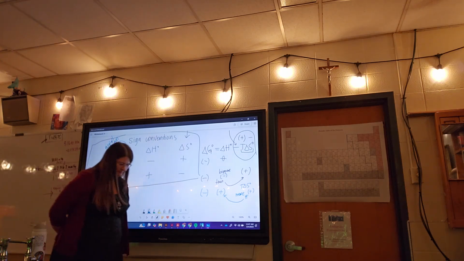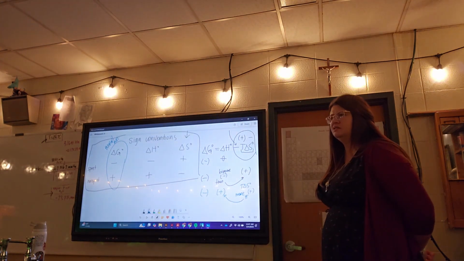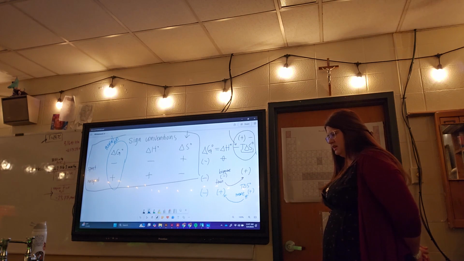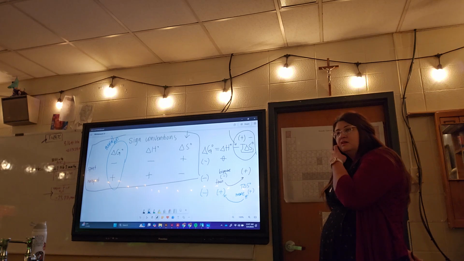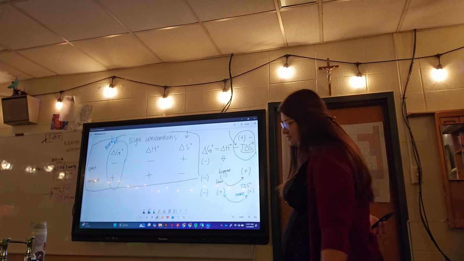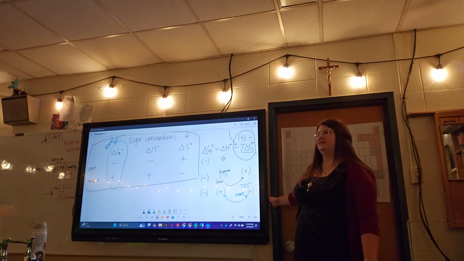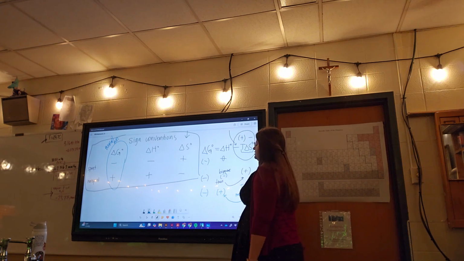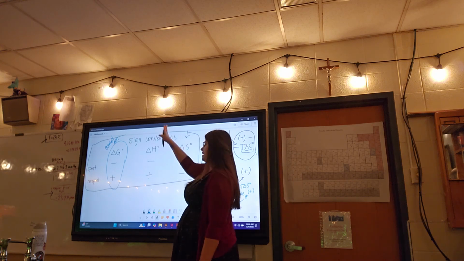But have you guys taken economics already? Have you learned about opportunity cost? Yeah. The opportunity cost of something is, so if something is special that only comes once in a while, even though it might cost a lot of dollars or time, it might be worth it in the long run because you'll never have that chance or that opportunity again. And so you might have to do a little bit of sacrifice in order to make the thing happen. The same thing is true about chemical reactions. So you might have to sacrifice a little bit on the entropy side if you can make things work with enthalpy.